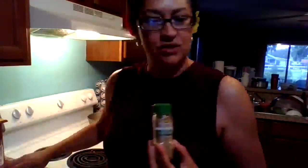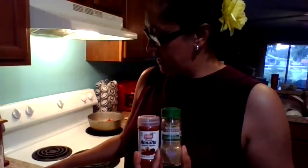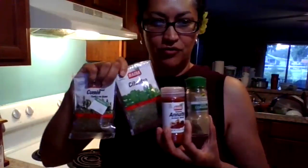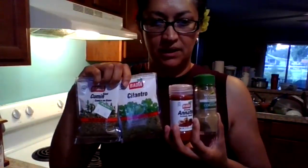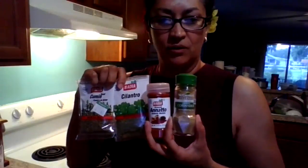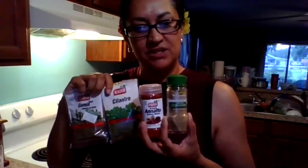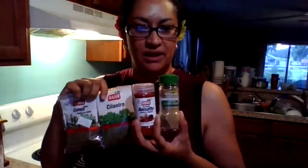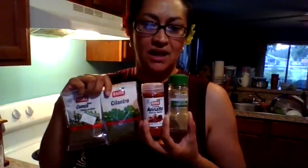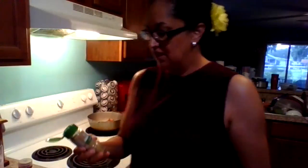So I had talked to you guys about the ingredients, not cayenne pepper. The ingredients of sazon that are not hurtful for you are these: cumin, cilantro, annatto, and coriander. Those are the things that are good in the sazon that make the food taste good without having the MSG and without having the stuff that I can't pronounce. I mean, I can't even pronounce these, but much less the others, but I try. So I'm just going to sprinkle a little bit of each, not a whole lot.